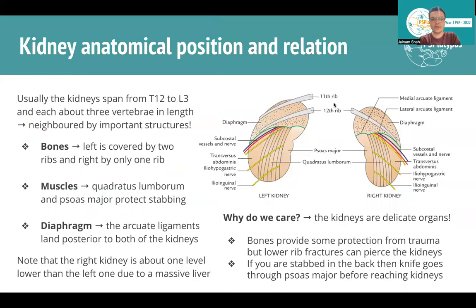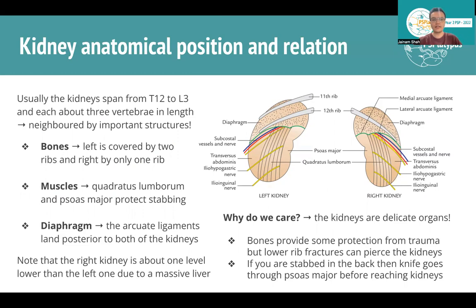Now, firstly, it's important to understand that the kidneys are bilateral organs, as some of you may know. Much like the lungs, the kidneys have a specific positioning within the cavity that they're in. Now, the lungs are generally quite symmetrical, so you'd expect to find them at a specific height, and they both will be at the same height. With the kidneys, though, they usually do span from around T12 vertebral level to L3, and that's about 3 vertebrae in length. However, the right kidney tends to be a little bit lower than the left one just because you've got the liver on that side. So that tends to push it down a little bit.